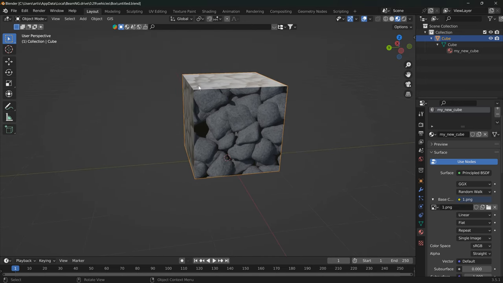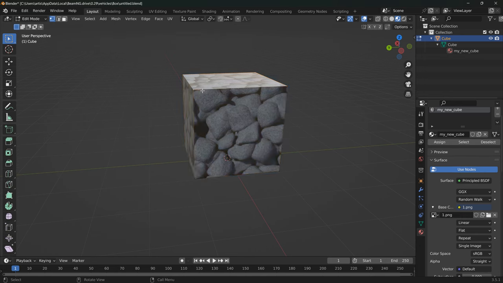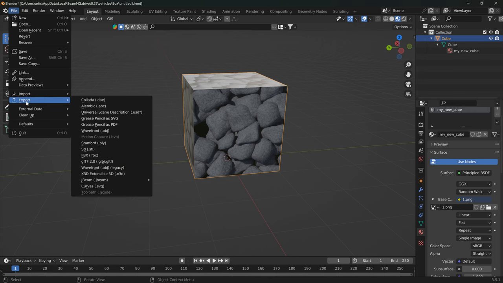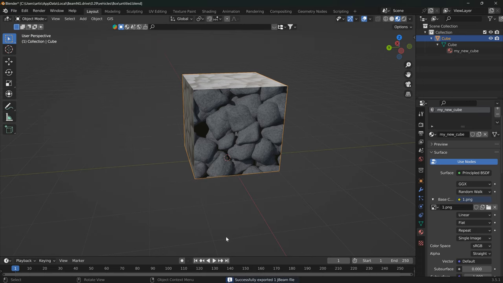So what we're going to do is now export the JBeams for this cube, which basically what are now vertices of this mesh will become nodes. What are edges, these lines here, will become beams, and then it'll make triangles out of this, and those will be the collision triangles. So, file, export, Jbeam cube. Successfully exported one Jbeam cube.